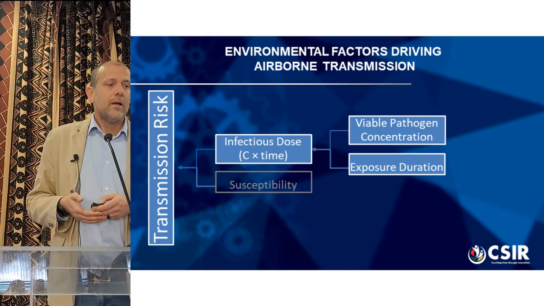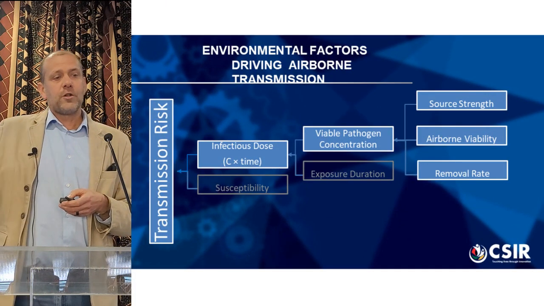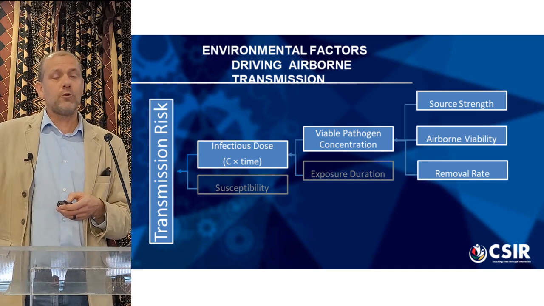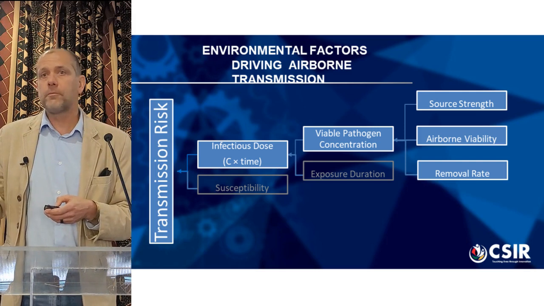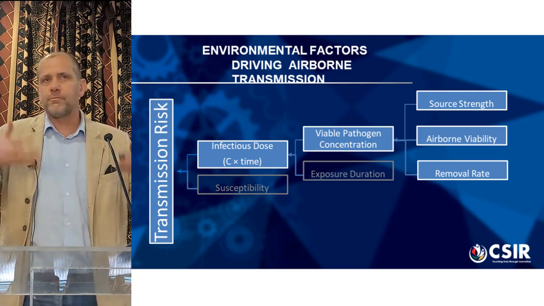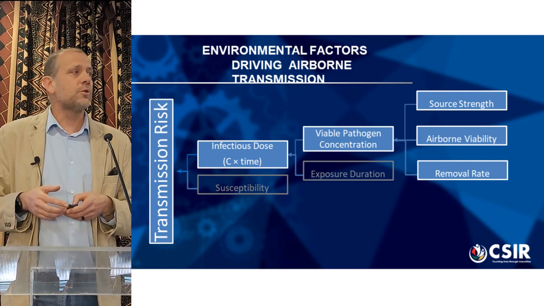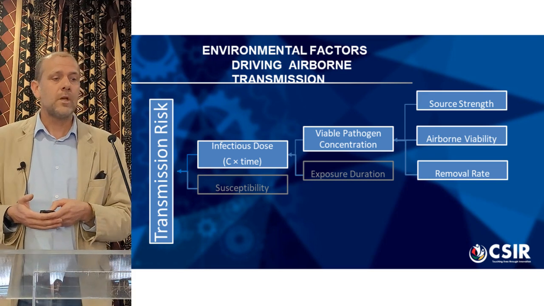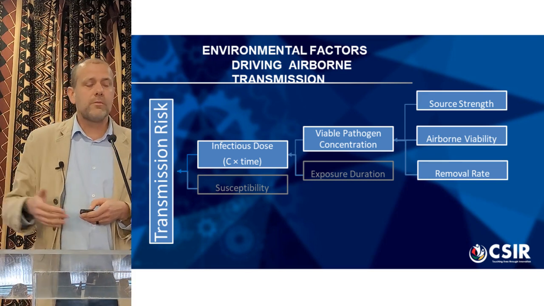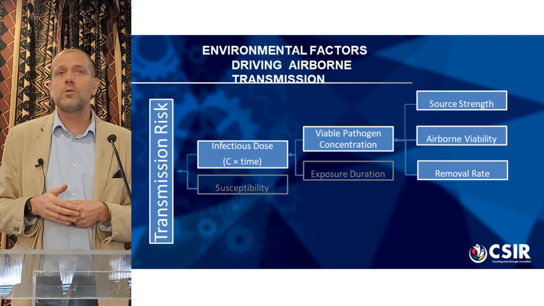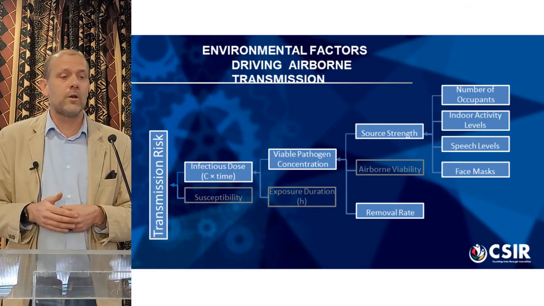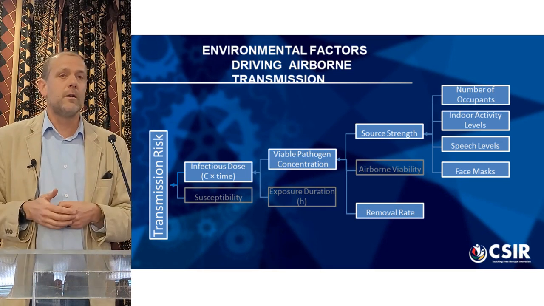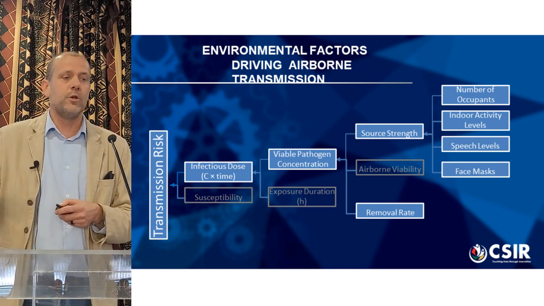And then your environmental pathogen concentration is a function of source strength, airborne viability, and your removal rate, right? Do you agree that removal rate is your environmental contributor there? Your airborne viability is a function of the disease, and the source strength is administrative, in a sense. It's the number of people in that space. And there, we've spoken about source strength quite a lot under COVID. In fact, we learned quite a lot about controlling source strength by reducing occupants. And all these measures we've seen for COVID apply beautifully for TB as well. We reduce the number of occupants.